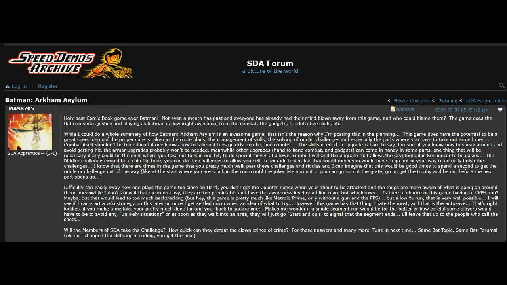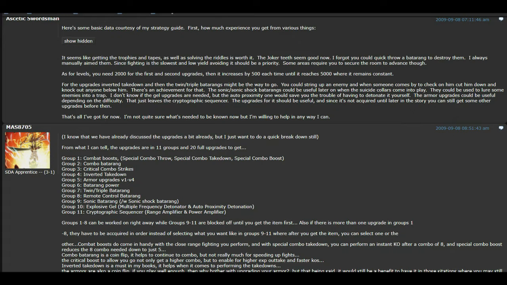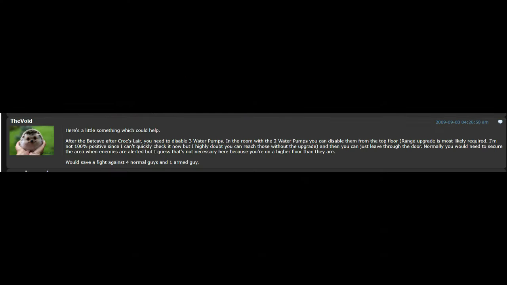On September 7, 2009, Mass8705 posted in Speed Demos Archive, asking for the first real speedrun of the game and asking for some places where other users thought the game could be optimized or played in a more efficient manner. In the following comments, there were questions about whether or not to go for the Riddler side quest, which would take time but would give experience that would lead to useful upgrades, what upgrades to do first, and discussing how to tackle some of the more obvious gameplay bottlenecks.